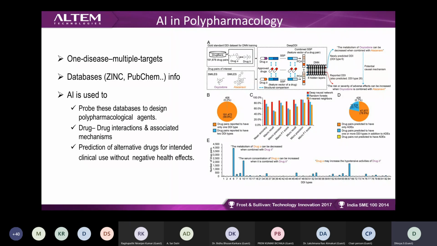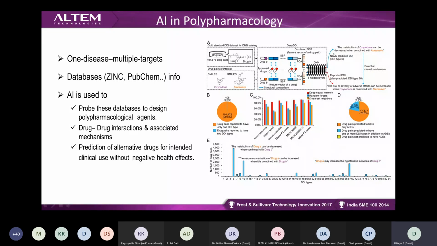If you don't give appropriate descriptors or inputs, then definitely the model that you are building is going to be wrong. So choosing appropriate inputs for data is key, and based on that, your models will be built. That model should have the potential to screen even millions of compounds with fewer false positives and high specificity. That is going to be our aim in any AI-based drug discovery.